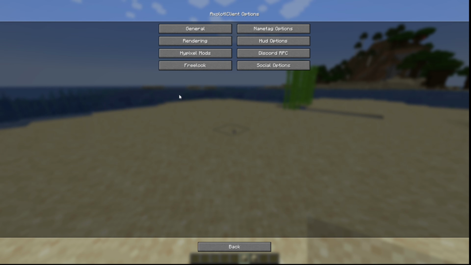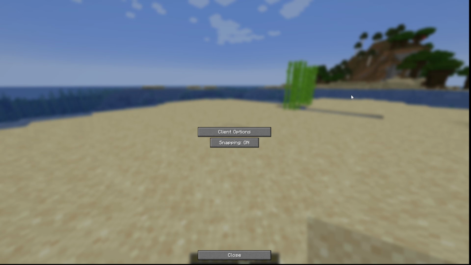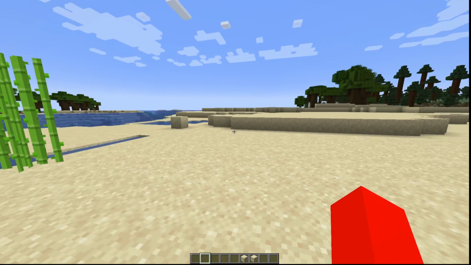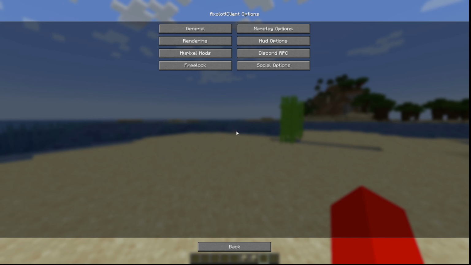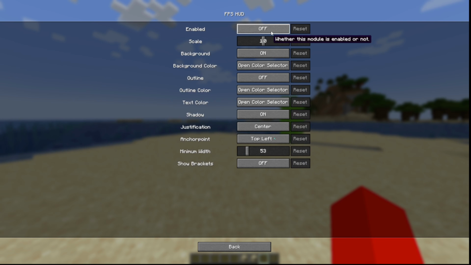With that, all utilities that Axolotl Client offers are client side. There's name tag options right over here, HUD options, which is a big one. So basically your HUD is your heads up display. It's currently only my hotbar, but for example, when you're in survival, your hunger and your health also gets added to that, right? So if we go into here and to the HUD options, there's a bunch of things that we can enable here. For example, maybe we want to view my FPS, so I can click on that and then I can turn it on by clicking over here.